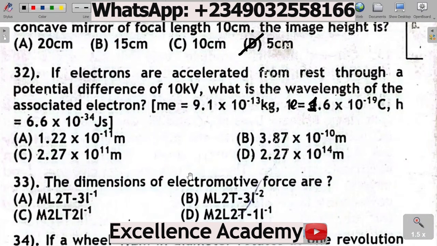Okay. So we can see the 1.12, but the power is not the same thing. All right. So I think it should have been corrected to power minus 20. That's the accurate value. So good, option A there. But then the power should be minus 20 as we got in our solving. All right, moving on.